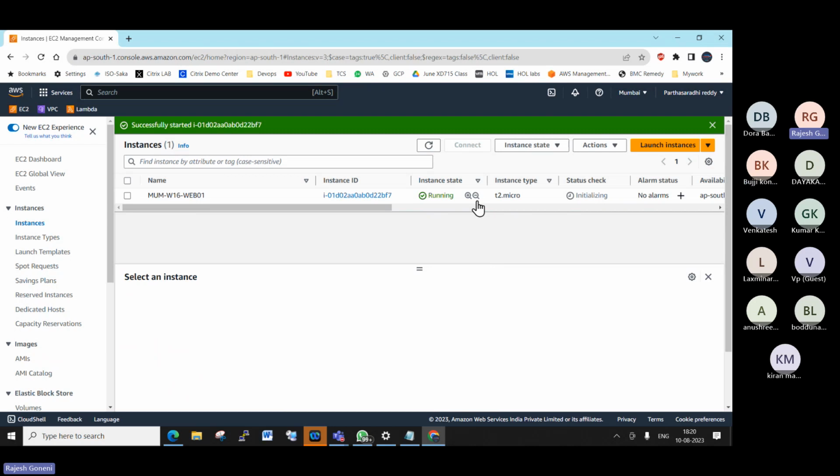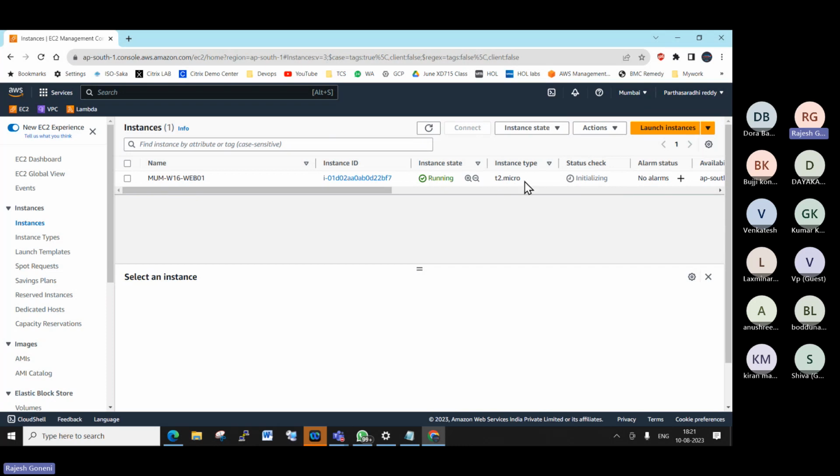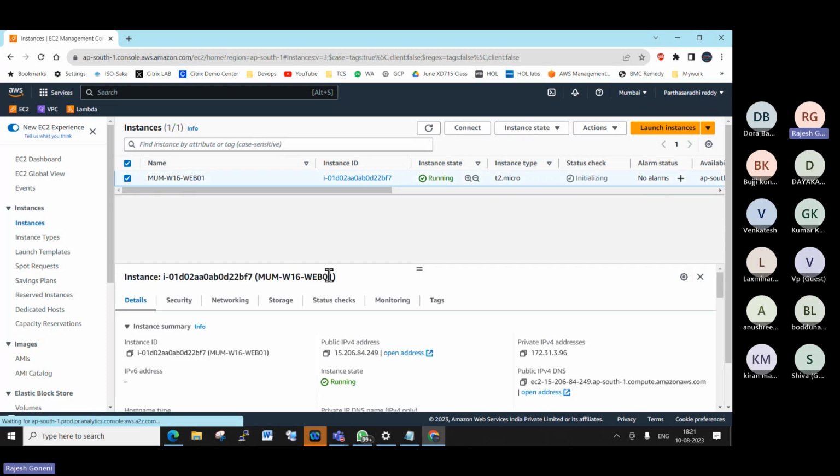Now the machine is running fine and you can check the status check. It is initializing. It tells us the health status of the instance in EC2. That means any backend network issues or performance level issues will be displayed in the status. Basically, two checks will be verified from the Amazon side. If 2 out of 2 checks pass, the server is healthy and working fine. This will take more than 2 minutes to verify the health status of the server. Meanwhile, you can connect to the server by using the public IP address.